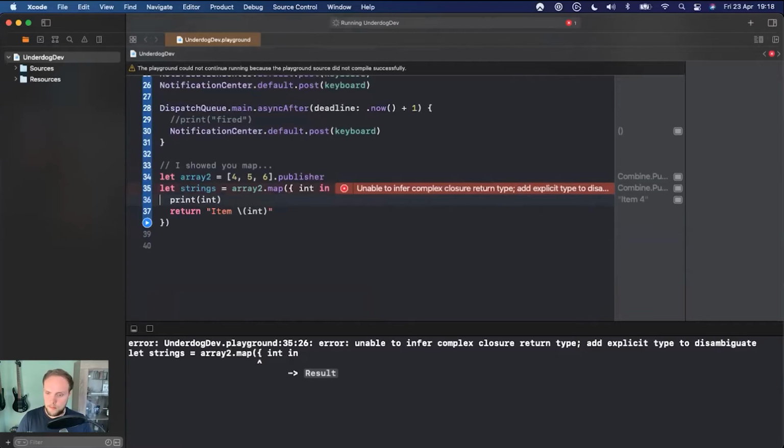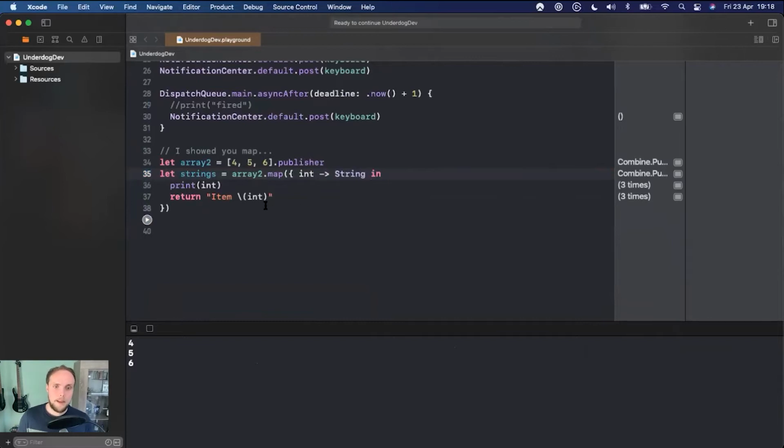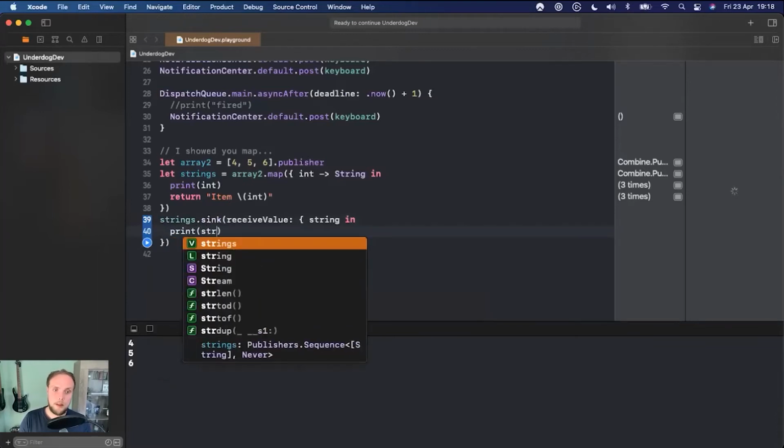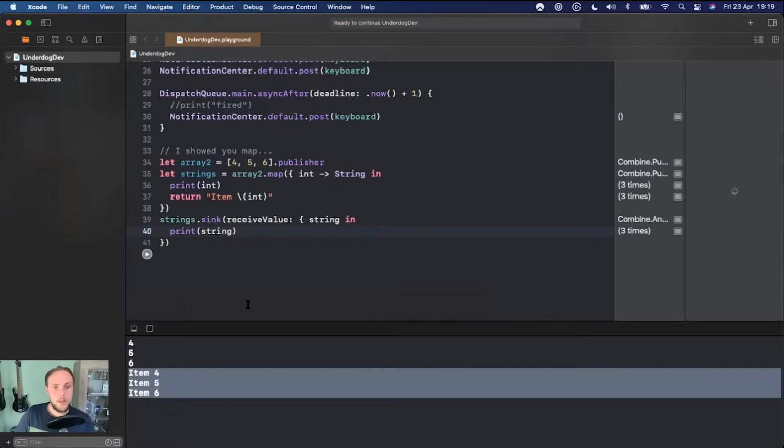Well, okay. So you can see that this is called after all. That is very interesting. I did not expect that to actually print. But hey, I guess sometimes unexpected stuff happens. However, the map is still holding on to these values. We do know that because once we subscribe, we will still receive the strings. Boom. Okay, so that's sort of how we can map.